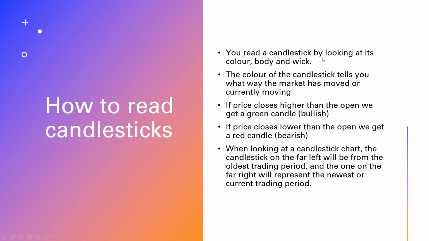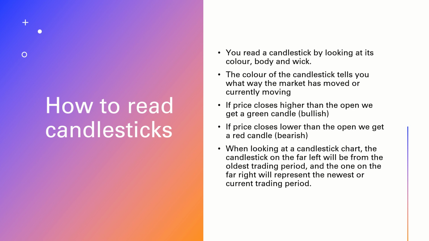So you read the candlestick by looking at the colour of the body and the wick. The colour of the candlestick tells you the way the market has moved or is currently moving. If price closes higher than we open, we get a green candlestick. This is where you hear the term bullish. The bulls are in control. It basically means price has closed higher than it opened. Now we have the reverse for a red candlestick. Price has opened higher and closed lower, meaning we get the red candlestick, which is a bearish candlestick, and that's where you hear the bears were in control.